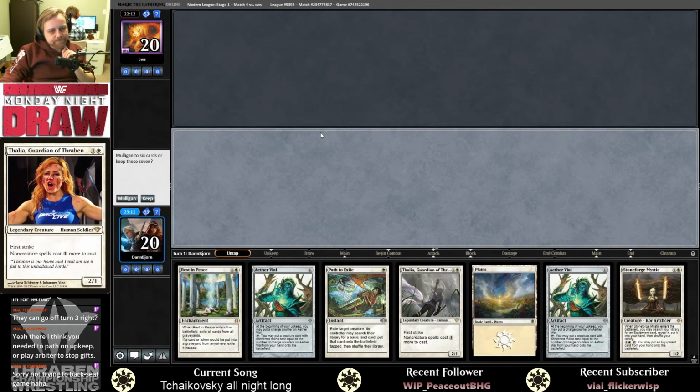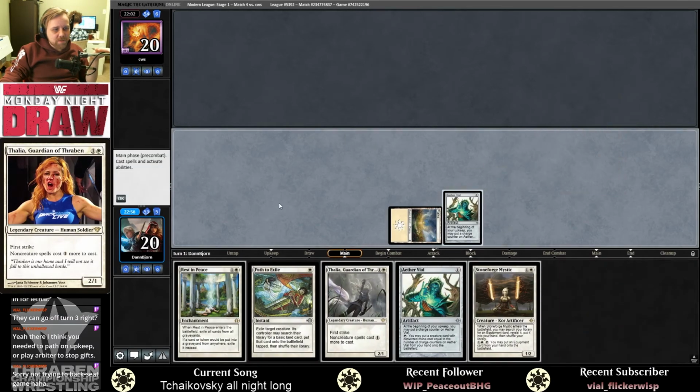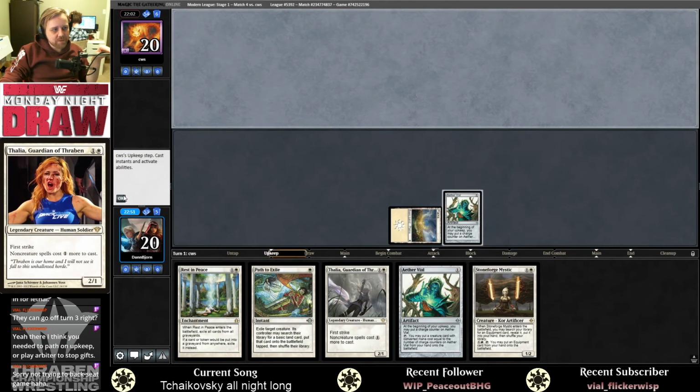If this hand didn't have Aether Vial in it, I think we would ship it. But I think the way it is, I think we can keep it. It's risky. It's really risky. It's greedy. But we're playing 24 lands. Alright, don't be a mistake, please. Don't be a mistake. Please, deck, don't punish me for this.